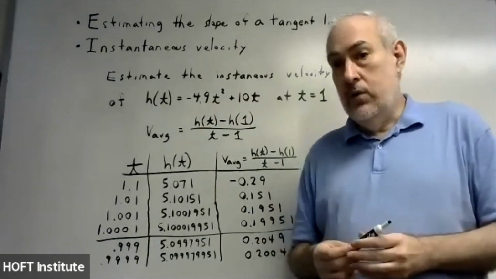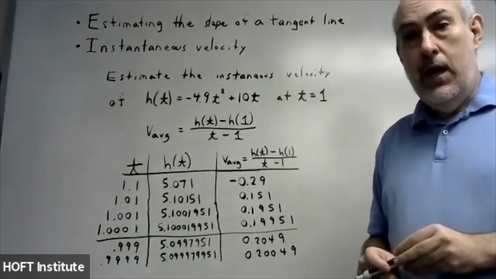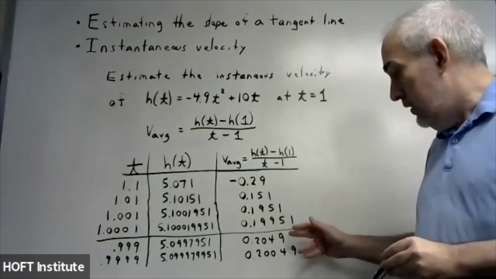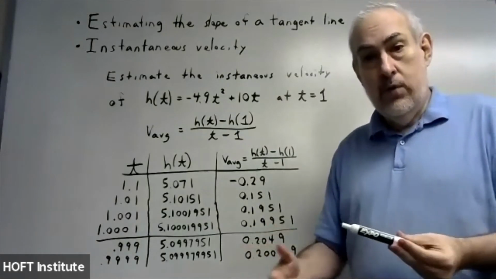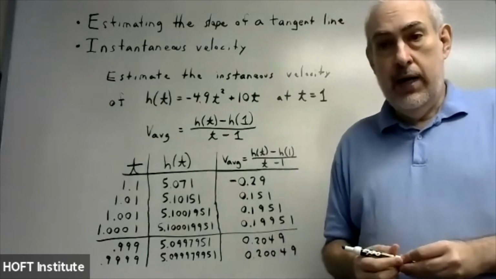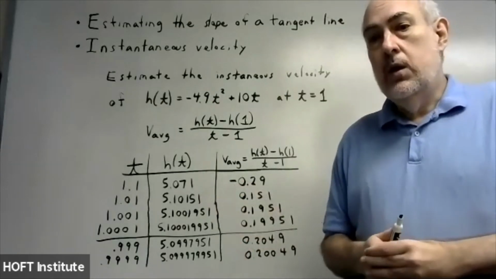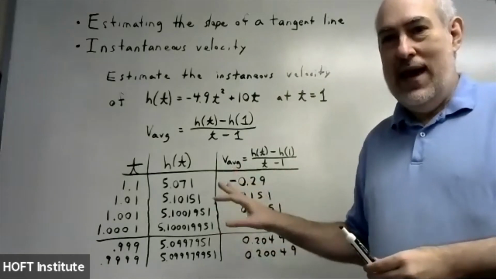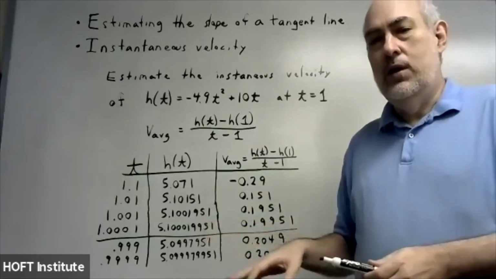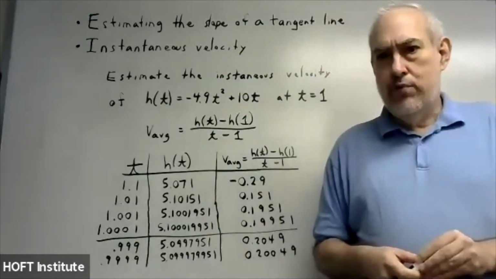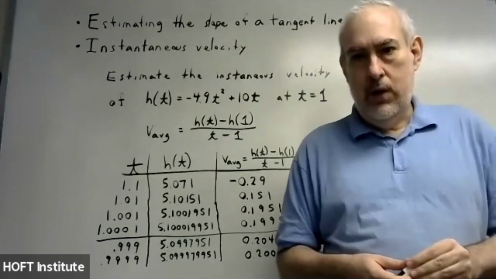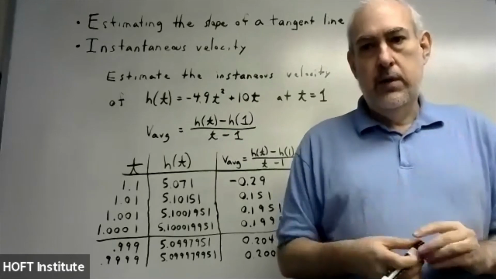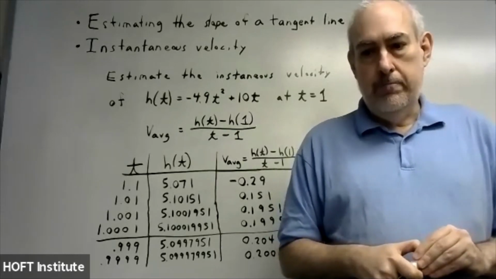Now they may give you the table of values and then expect you to be able to look at it and go, oh yeah, this is approaching 0.2, that's approaching 0.2, and therefore the instantaneous velocity by the best estimate would be 0.2. They wouldn't actually require you to do all of this calculation without a calculator. So I know it's a little bit funny to have problems on your homework that require calculators, but you will not see problems exactly like them on a test. They will modify them in some way so that a calculator is not required.